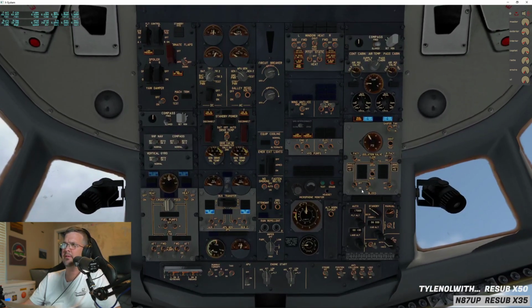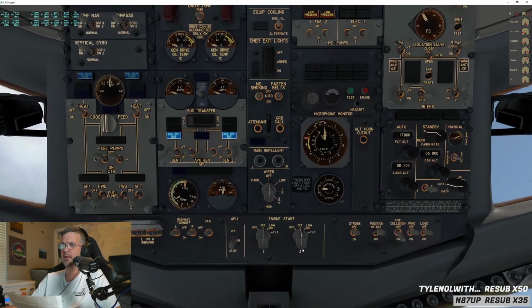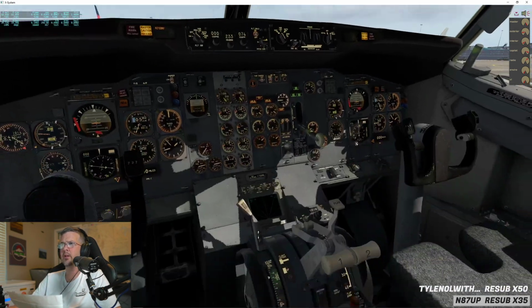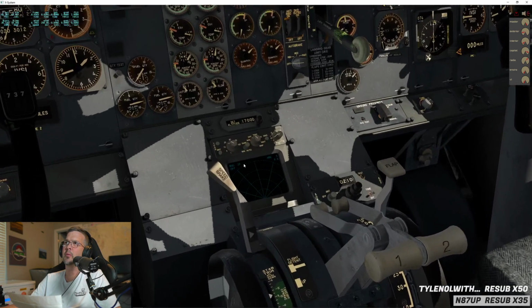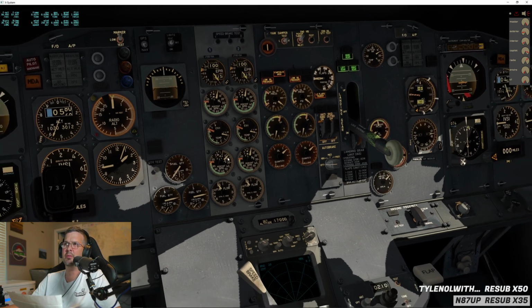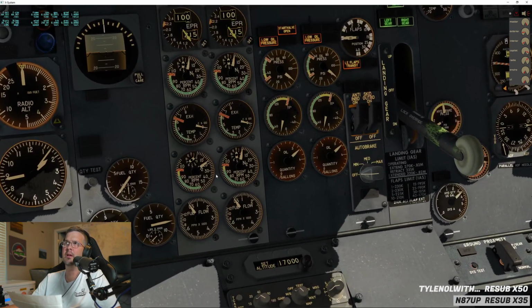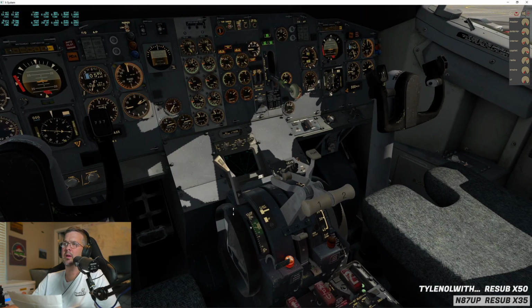Okay, now we'll go packs off. Or sorry, those are bleeds. Yeah, no, packs off. Yeah, that's right. That's correct. And we'll go for engine start. So down here, we'll start number 1 first. And we're going to wait for 25%, 20% probably, right there on the RPM. Add some fuel.